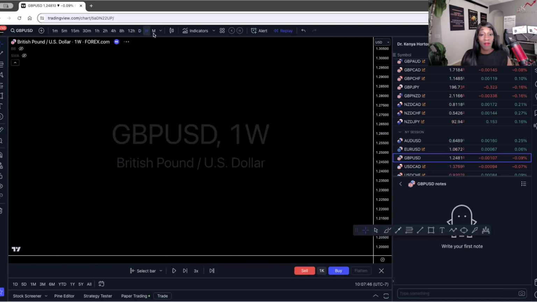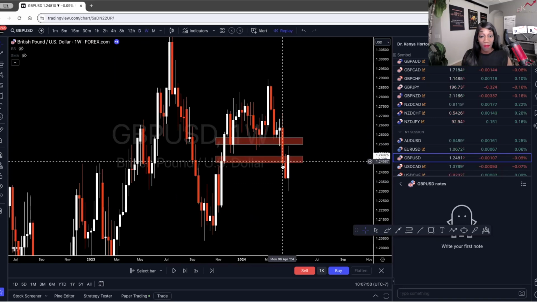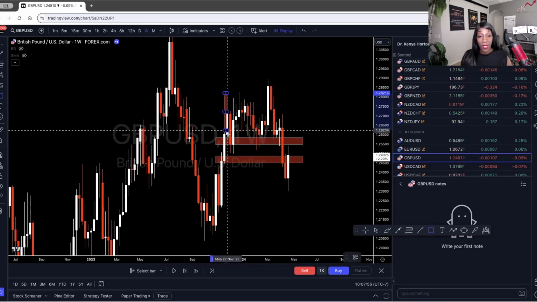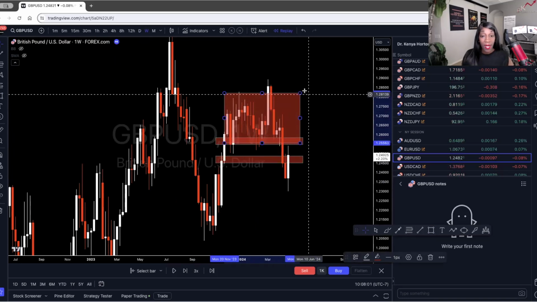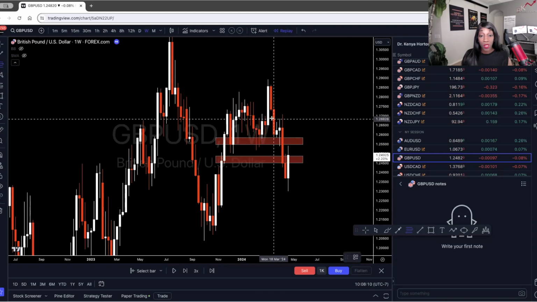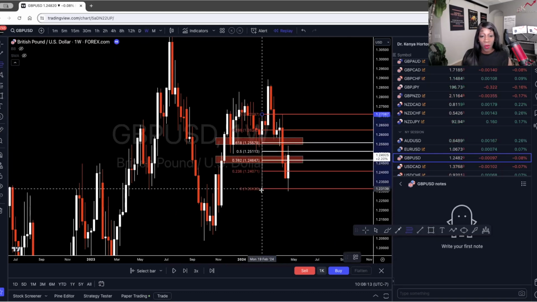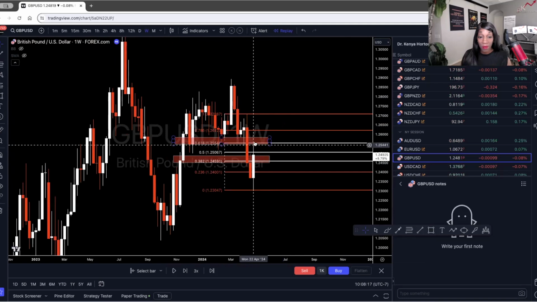Now, one of the things I could have done is gone to the weekly and I could have looked at this weekly impulse. You see how for 2 weeks price dropped, and you can see that price was previously moving sideways here on the weekly. So when price created the impulse to the downside, I can then measure the retracement of that impulse to give me an idea of where I want to take my next opportunity. So if I take my Fibonacci retracement tool, measure where this impulse started to where it ended, I want to see at least a 50% to 618 fib retracement, which would put this right at this first box right here.